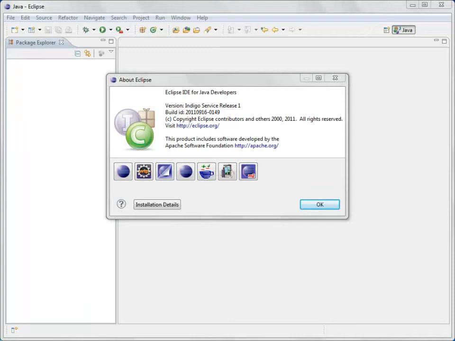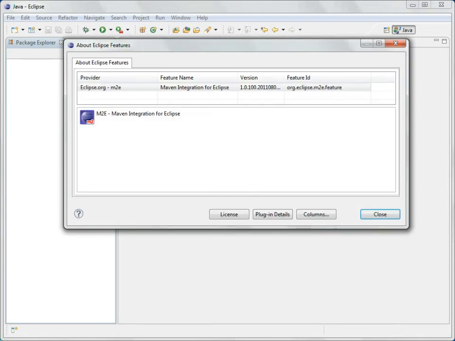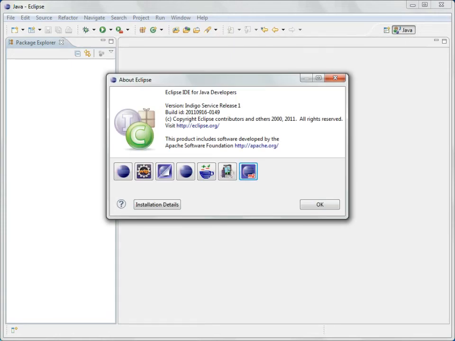In this video, I'd like to talk about how easy it is to get started using Windows Azure from Java. Here I've got the Eclipse IDE, the Indigo version, and as a prerequisite, I have installed the Maven integration for Eclipse, which you can find on the main Eclipse download site where it's hosted these days. But this will allow us to create a Maven project, which is the easiest way to get your dependencies for the Windows Azure API for Java.